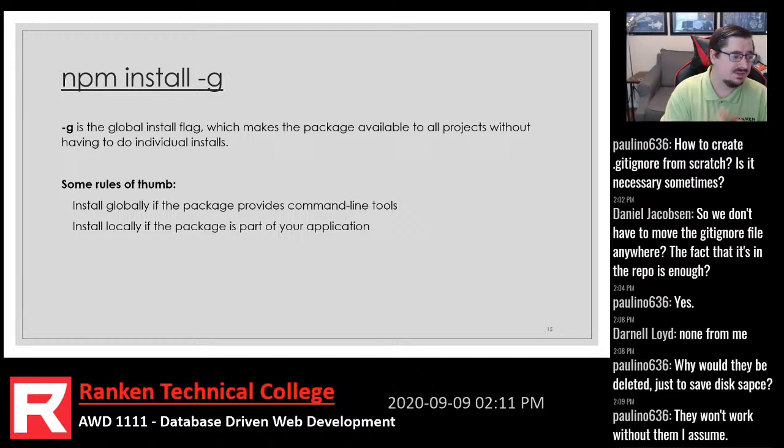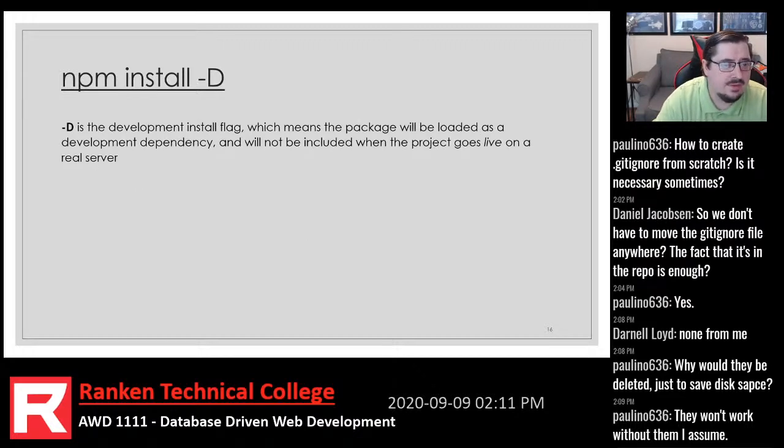So we'll use that specifically when we want to install command line utilities. Those command line utilities we want to be able to use across our whole computer. We don't want those installed on a per project basis. So those things we'll install globally versus packages that are actually part of the application and needed to run the application. Those we'll install normally. We'll install those into the project. And we'll look at what some of those are. There's one tool that we'll look at today that we'll need to install globally because it's a command line tool, not part of our project per se.